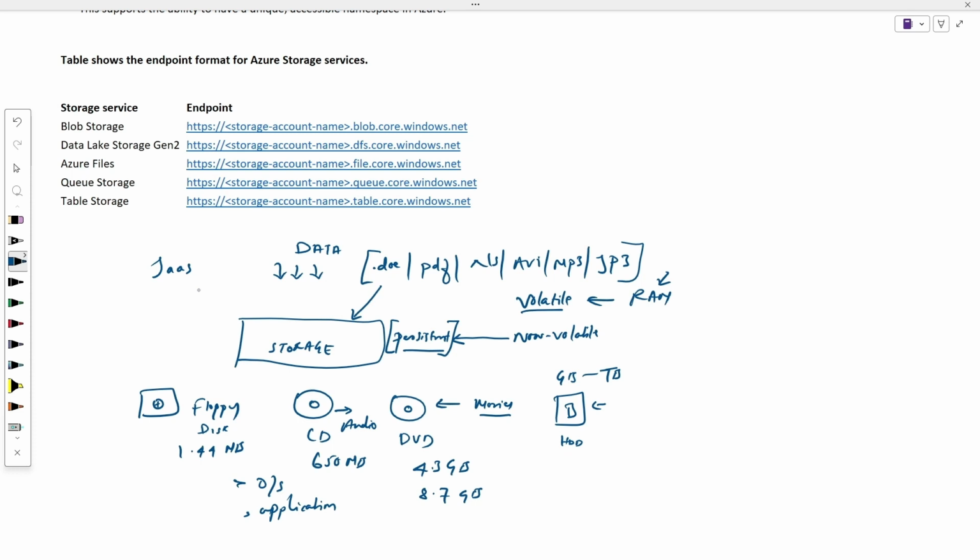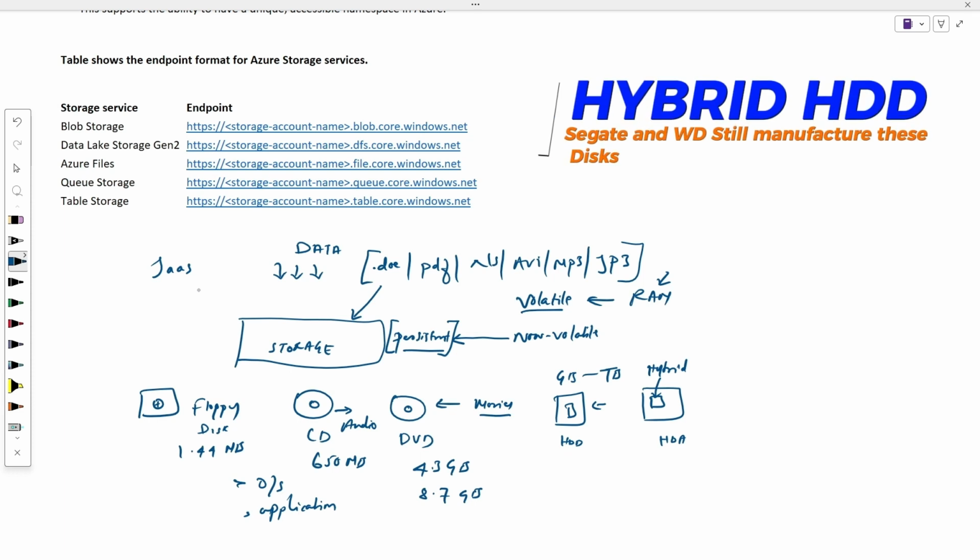Later we had the same hard disk drive with a little bit of flash added. This was called hybrid. If you have purchased a hard disk drive from Seagate or Western Digital, you would have noticed there is a hybrid hard disk.